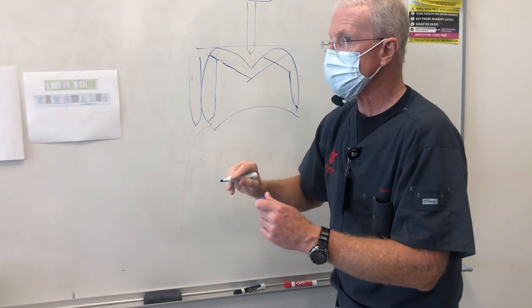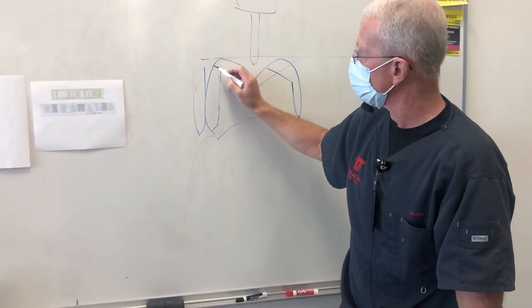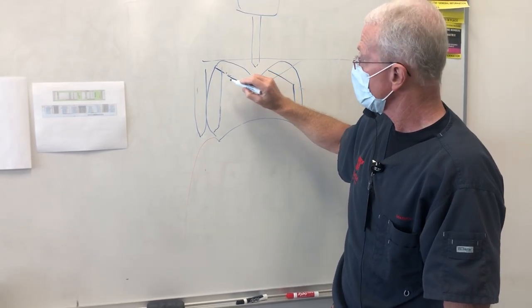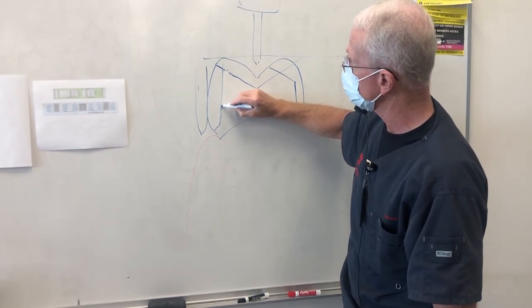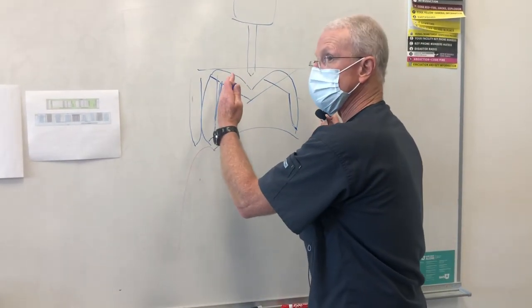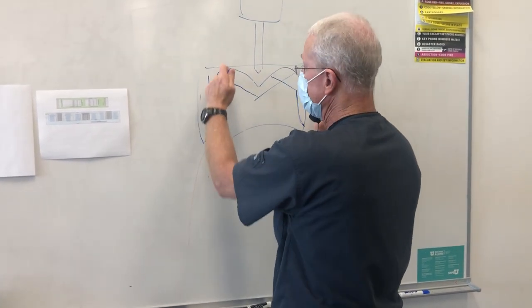you're near the end of your preparation and you look down the buccal aspect of all those teeth, and this sticks out to you. I'm imagining a crown going over the top of this tooth, shaped like those teeth next to it, and it's really thin right here. It's really prominent. So I've got to do that to it so that it's a uniform thickness of material. That's why we do the two-plane facial, just to keep uniform thickness of material all the way around. But if the axis has already done that a little bit, you may not need it.